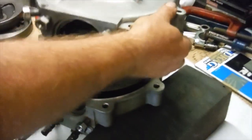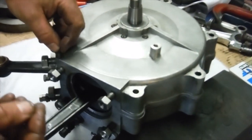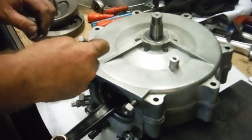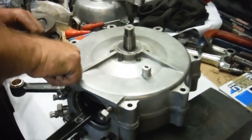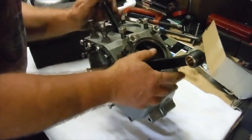So let's just place this drive side crankcase on. I've got this small washer here, just to sort of pin it all together. And now if I get the crankcases and stand them up, I'll just clamp them together just to simulate them being bolted together.